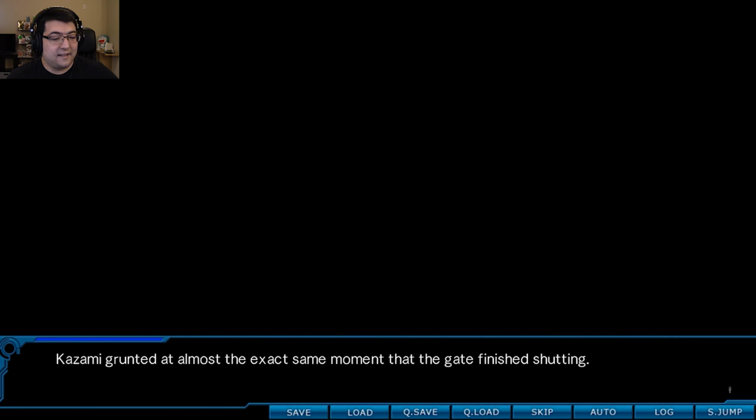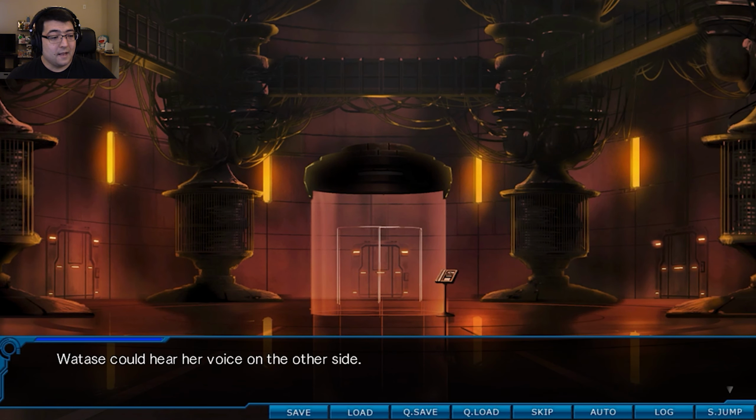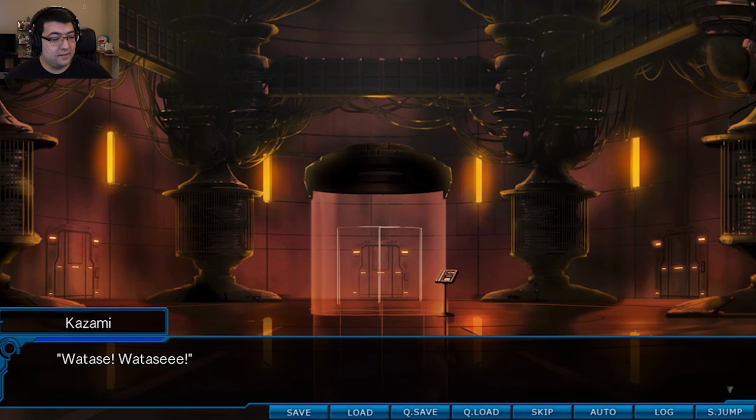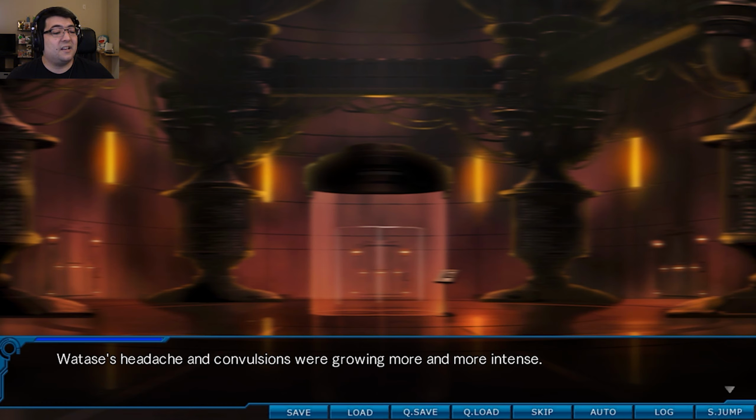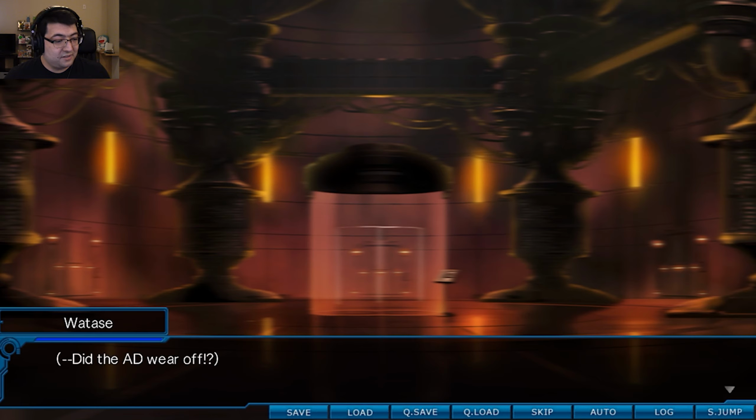Kazami grunted at the almost exact moment the gate finished shutting. Watase could hear her on the other side. Her voice grew distant. Watase's headache and convulsions were growing more and more intense. Did the AD wear off?